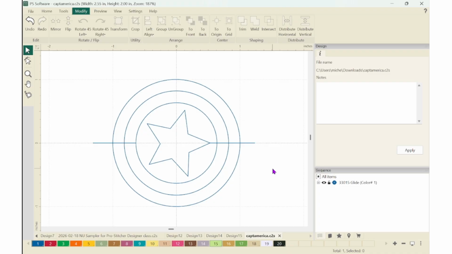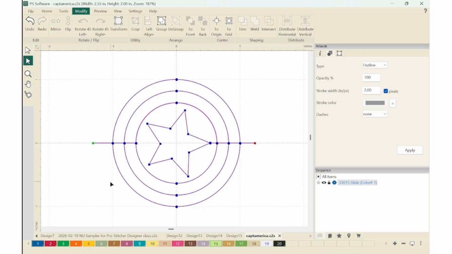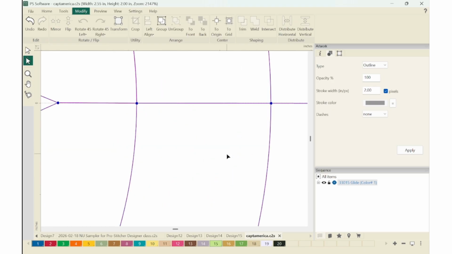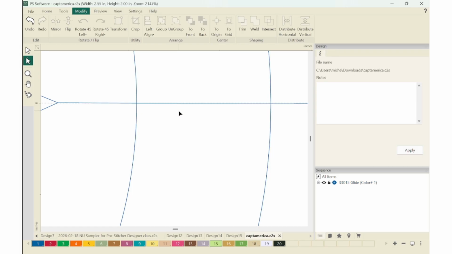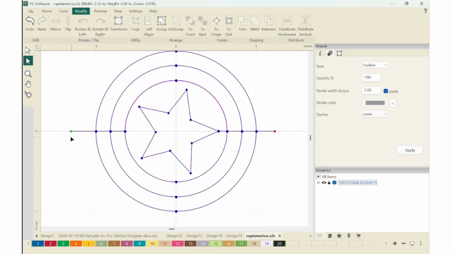So how is this going to look in the end? I've got a couple of things that I need to make sure happen at this point. I'm going to zoom in over here because it looks like I've got a couple of nodes that are not overlapped. So I want to make sure that this first point and this end point, so I'm going to click on the start point, I'm going to click on the end point, and I might go ahead and click on these ones in between.